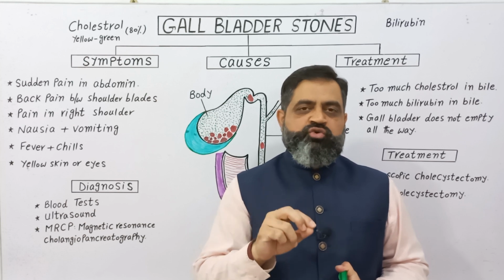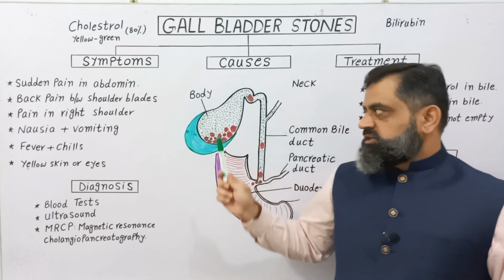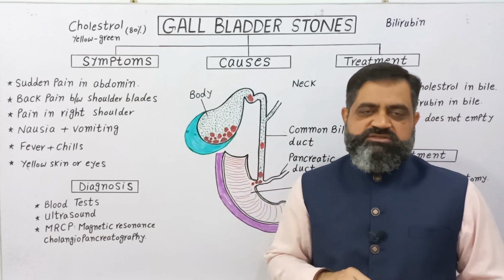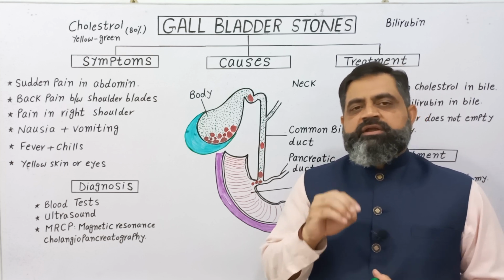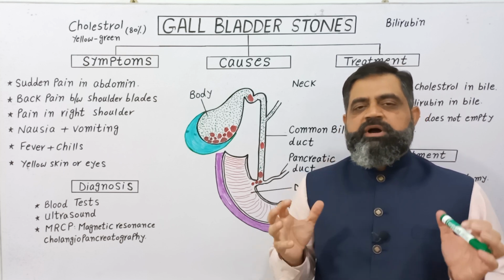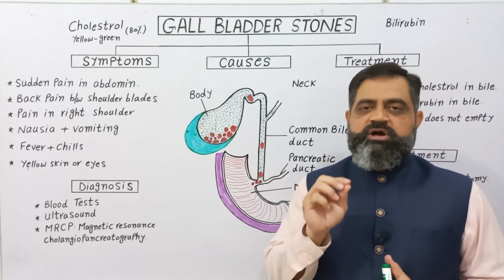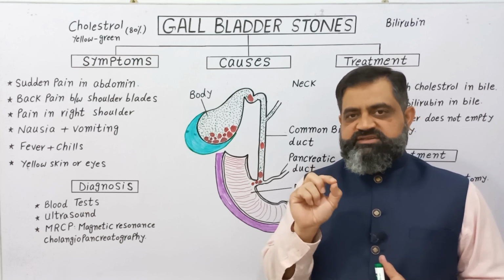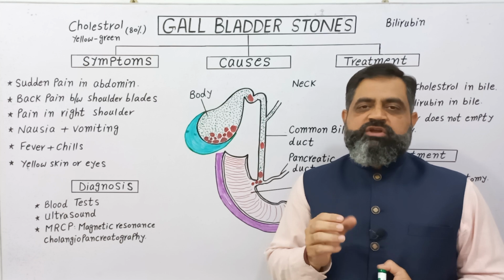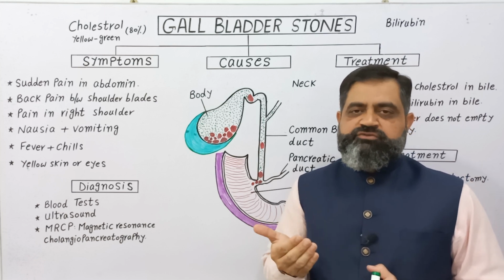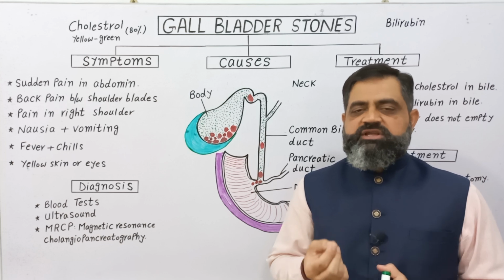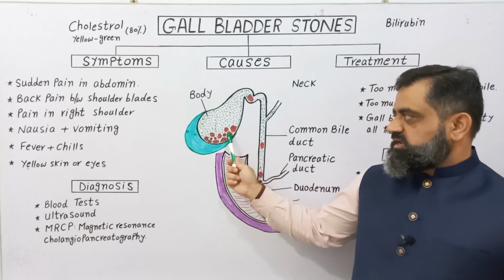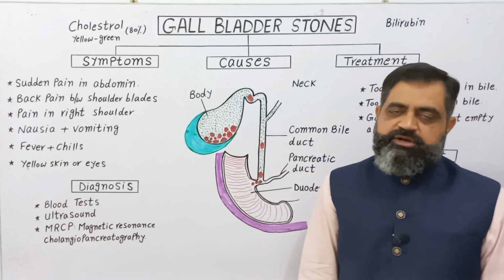When this cholesterol and bilirubin is concentrated inside the gallbladder and precipitated into crystals, these crystals then turn into a sludge, and the particles of sludge combine together to form a stone, which can be of different sizes. It can range from the size of a grain of sand to the size of a golf ball. So there are different types of stones like 3 mm, 5 mm, 17 mm, 19 mm, 25 mm. As you can see in this diagram, there are different stones formed inside the gallbladder.